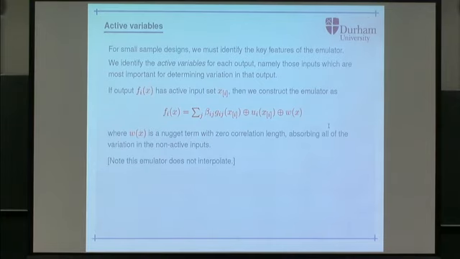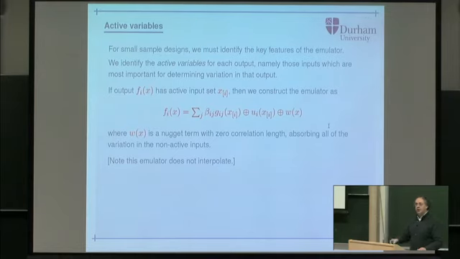And let's just comment on that. This emulator does not interpolate. It doesn't know because it's not paying attention to the details of what x is, so we tend to ignore that altogether and just say that my emulator tells me what's happening with an error on. So when people first see that, they say, well, I like my emulator to interpolate. That's a good property. And they show me a two-dimensional plot, and they say, you know, f of x1 and x2, I like that it goes through all the points. Sure, but when you have a 100-dimensional input, and you can reduce it basically to a 10-dimensional thing, suddenly having a little bit of variance is actually a small price to pay for a huge reduction in dimension, because it's dimensionality that is killing us. Okay?